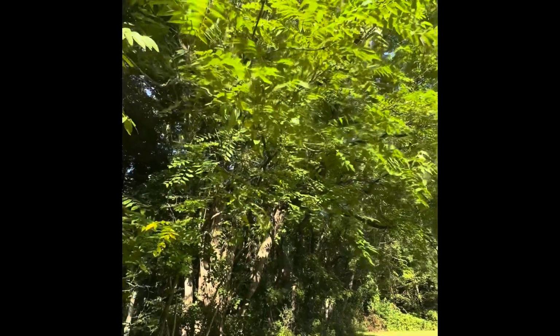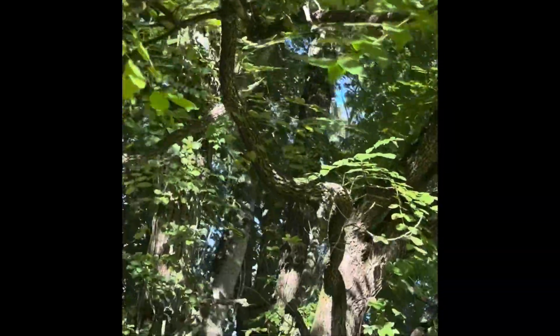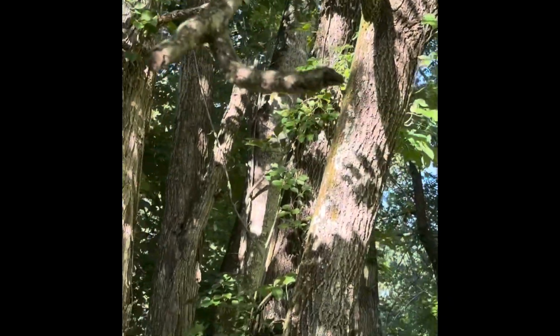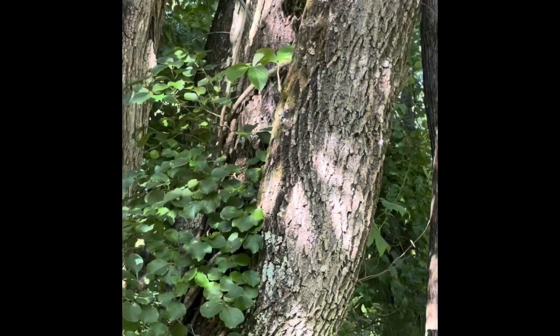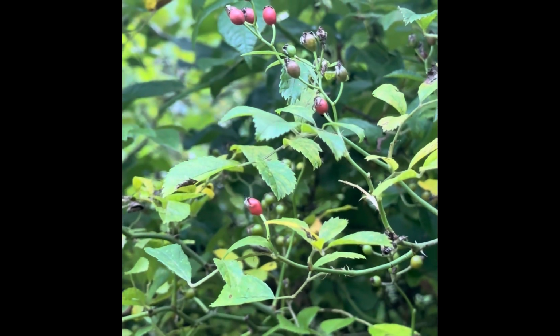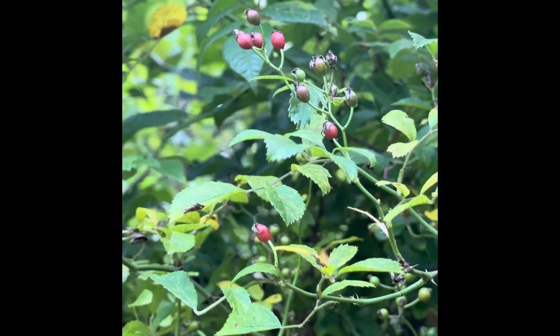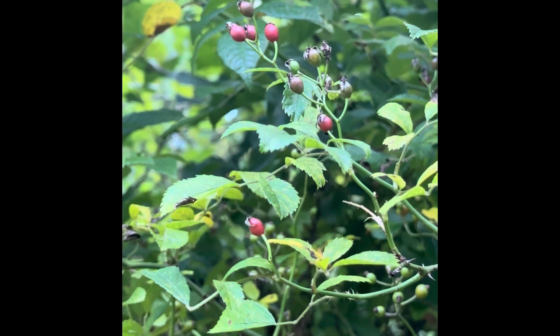You must wear gloves, otherwise you're going to have diarrhea, because that's what it's going to force you to have if you don't wear gloves. You have to drive over those nuts to get them to crack open or wait for them to ripen on their own. And, oh yes, I spotted rose hips, multiflora, pure vitamin C, packed full.